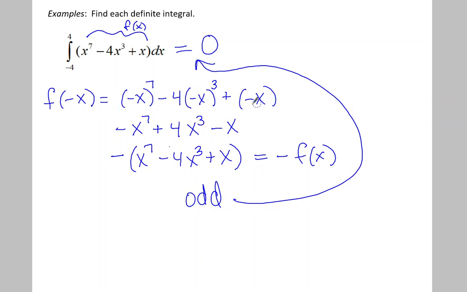Now, do I have to show this? I don't. I just want to check to make sure that this is an odd function if I don't know that it's an odd function. Sometimes it's helpful to do that. If I simply know it's an odd function, then I just do the definite integral, see these are equidistant, which is important, and therefore the integral is just 0. And that's it.